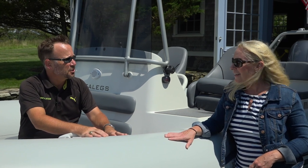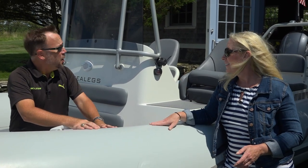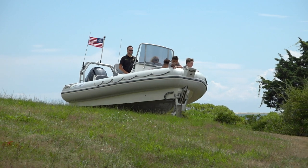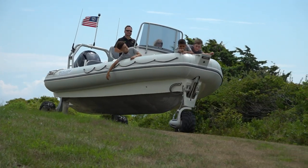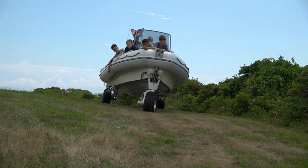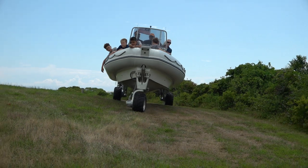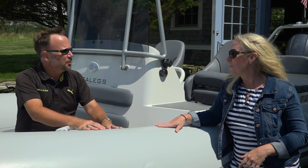Can you customize it? Oh yeah, absolutely — we do all kinds of customization. How easy is it to pilot? It's very intuitive. I've had my son drive in and out of the water at nine years old, and it took him about 10 minutes. With video games and that kind of thing, these kids pick it up so fast — they tend to be the better drivers anyway.